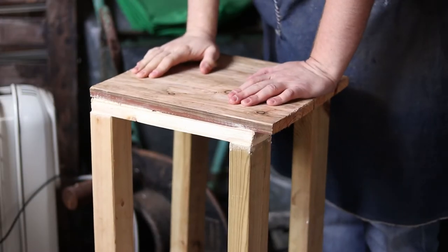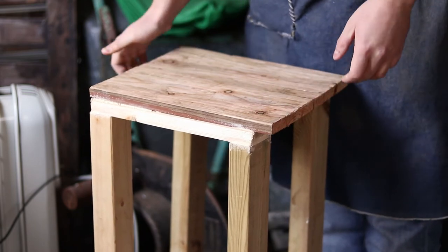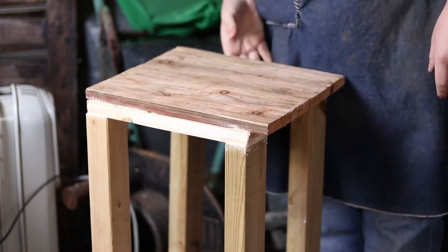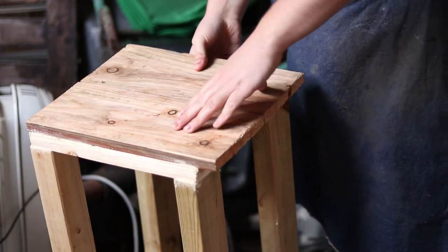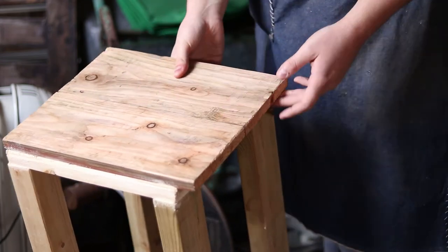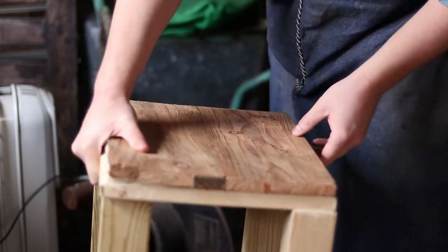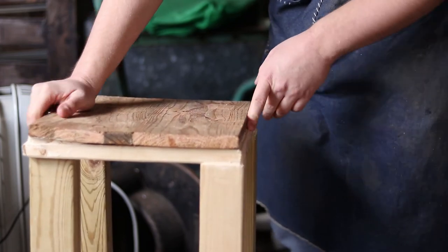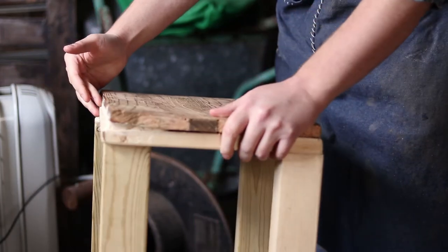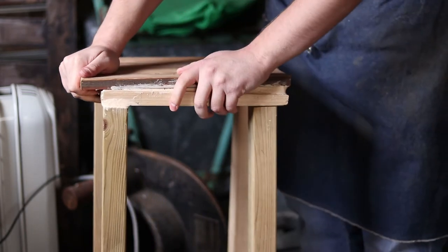So, it's now a few days later. I had a dissertation to do in the middle of this project, so I apologise for the slight jump in time. What I've done is I've glued the top together. As you can see, I've just used a simple bit of wood glue down the edge and on the frame. As you can see as well, it doesn't actually line up properly, so that edge has got a bit of a lip on it. That one is worse, that one's got a huge lip on it. So what I've done is daubed in some wood filler quite liberally.